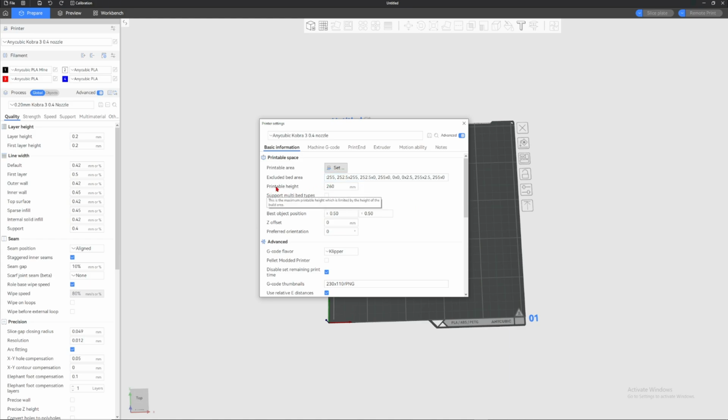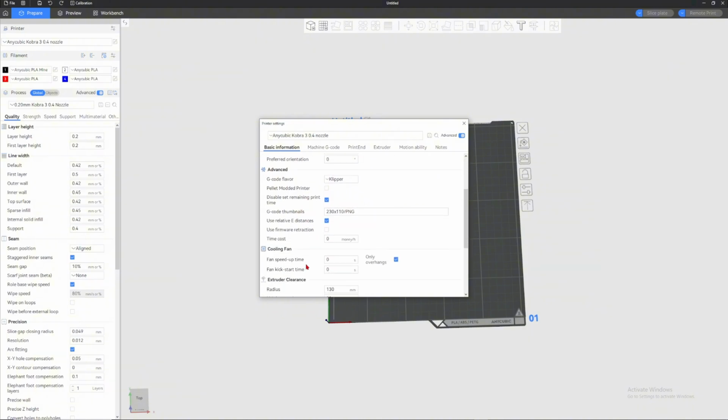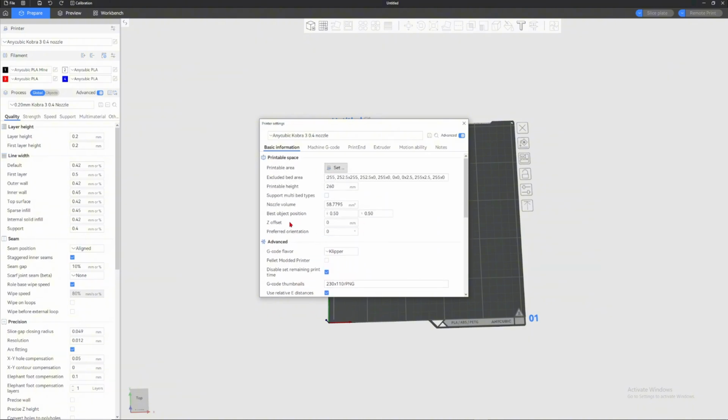The next one is the printable height. For the Cobra 3 is 260. Support multi-bed types, you generally don't really need to do that. And for the nozzle volume, this is fine. Like I said, all of this is pretty much default, is good. But one thing that you may want to change is the Z offset. If you want your nozzle to be closer to the bed, you can do a negative number. If your nozzle is way too close to the bed, you want a positive number. So it usually just ranges from 0.1 to 1mm, around that range.